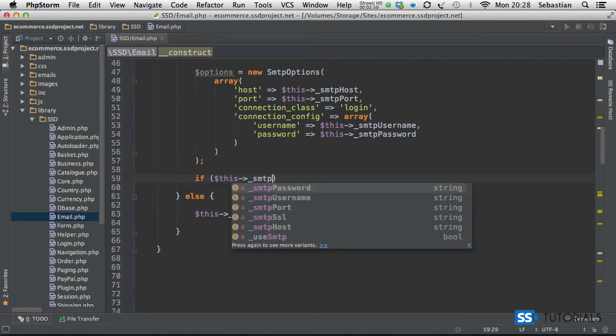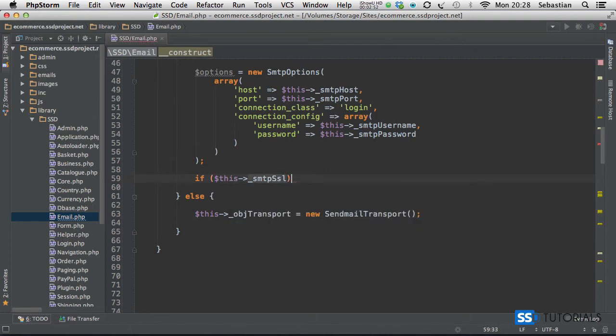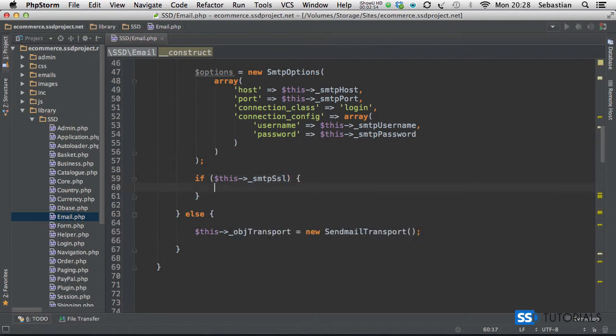And after our options array, if we create a few new lines and we check if this underscore SMTP SSL is set to true, or basically if it's got a value, then options, and we add connection config, and we go for SSL index, and we assign the value of this, oops, not like this.